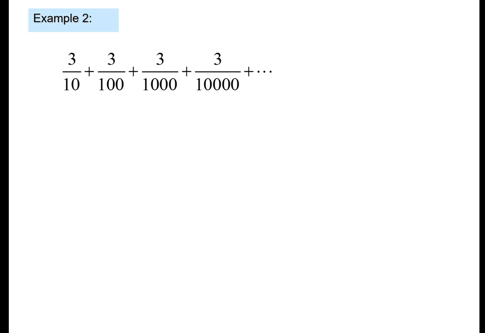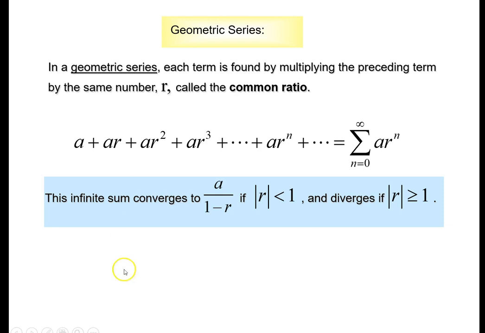Let me make one more comment. I don't think I said this very well. Back here in this formula, a over 1 minus r, that's the formula you want to pay attention to find the infinite sum of a geometric series. a is the first term of the series. In my expression here, n equals 0 is where I'd start the series. So r to the 0, of course, would be 1. That means just a is the first term. So basically, it's the first term of the series divided by 1 minus whatever the common ratio is. That gets you your infinite sum.